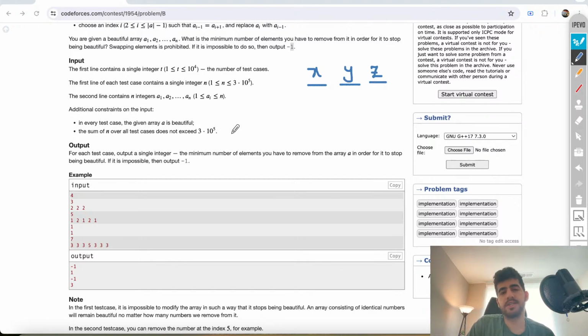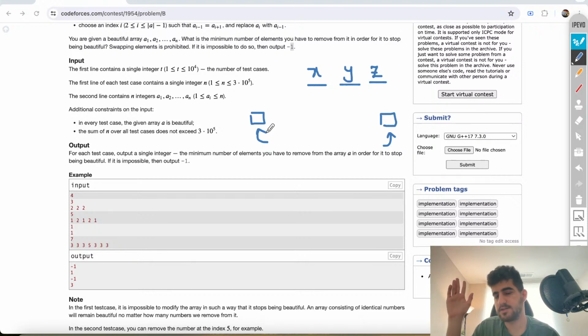And also, because the array is beautiful, the first and the last element should be the same, as you said. Because if they are not the same, one thing that you can always say is that the first element and the last element never change. I mean, there's no way to change the last elements, and there's no way to change the first elements. So they are always going to be the same as they are right now. So there's nothing that you can do.